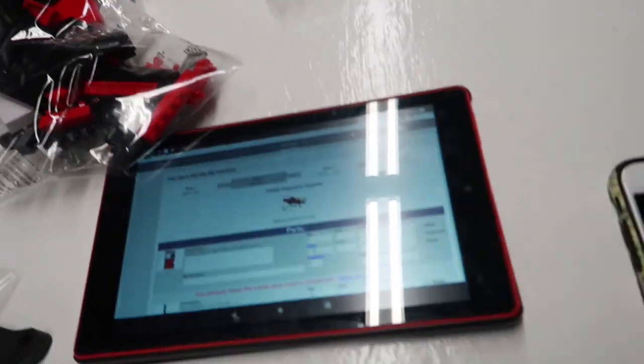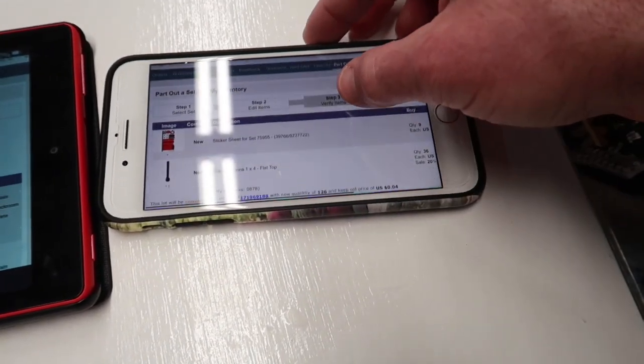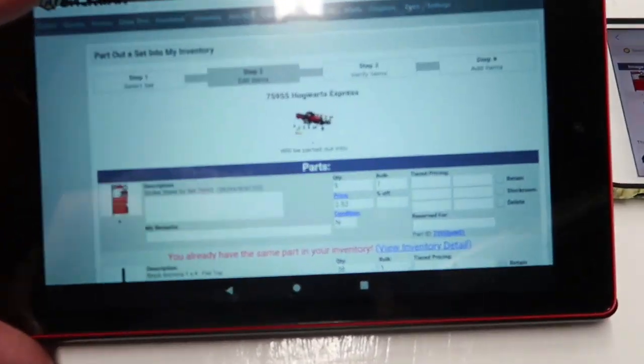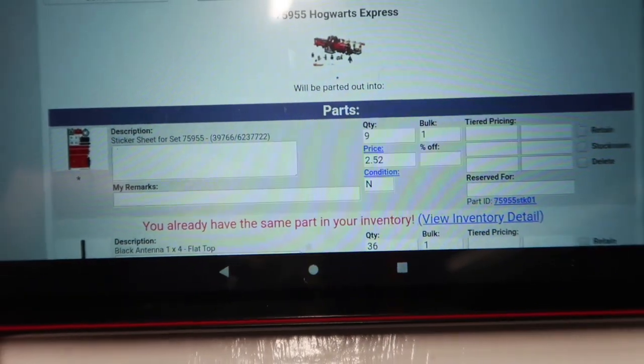The way I do it — I have this on my phone, turned to the second page where it tells me if I already have a part. I look up part number 878 and come grab it — I know that part is in the set and it's ready to go. The first six parts I already have in my store. I checked — this set has about 250 lots and about half of them I don't have in my store for sale. I'll definitely drop that price down a little bit.